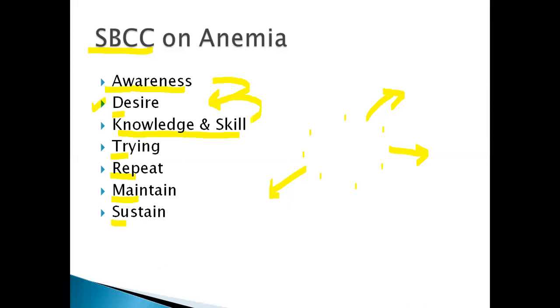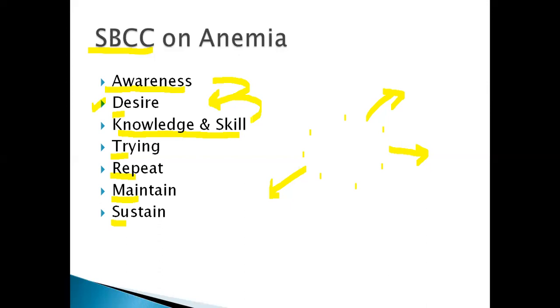So, for example, forget anemia for a few seconds. For example, you are treating diabetes or you're screening for diabetes. The beneficiary or the patient should understand that this screening or diagnosis or treatment is not for you. It is not a healthcare provider's diabetes. It is that patient's diabetes. It is a patient's blood sugar. In TB program, it is the patient's TB program. In immunization program, the parents should understand that the immunization is for protecting their children. It is not a compulsion from the system's side.